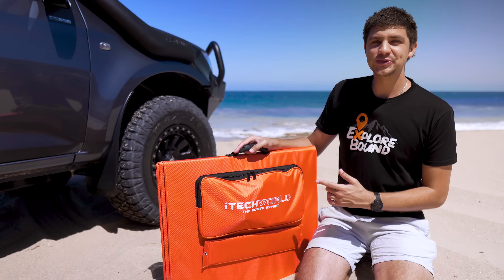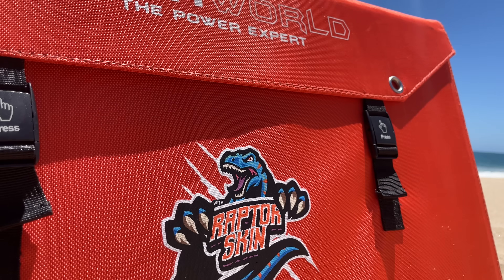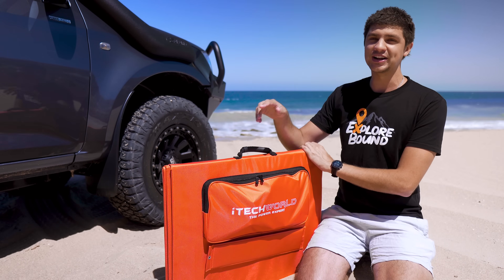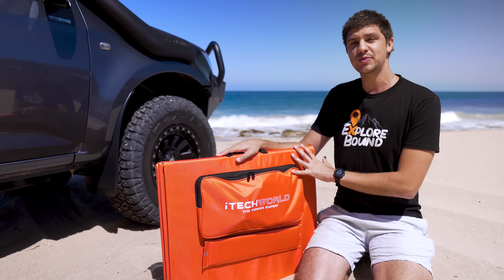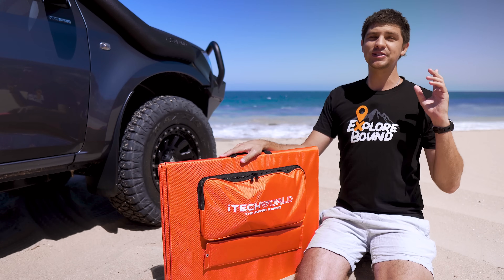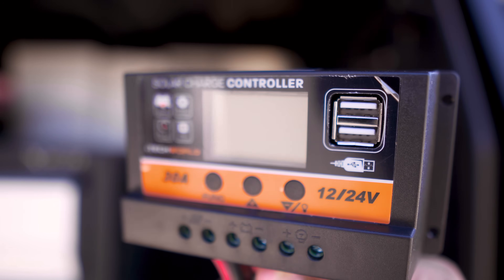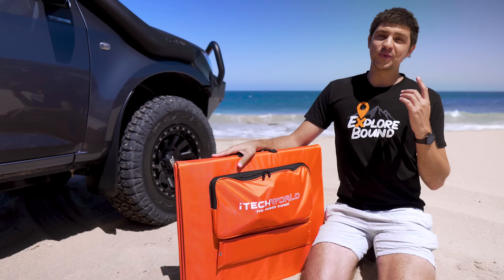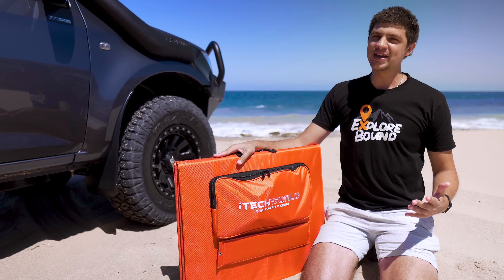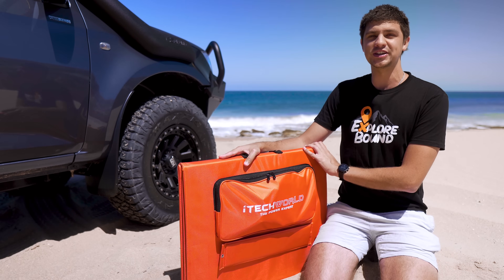These are my brand new solar panels, which I am very excited about. They're one of iTech World's brand new solar blankets that now has their Raptor Skin technology, which is just awesome. This is their 300 watt model, the bigger of the two, and it should give me plenty of power to charge that canopy battery. They also come in a 200 watt model which is a bit more compact and easy to transport. These kits come with literally everything you need to connect to pretty much any battery system, but the regulator is set to charge lithium by default, so just make sure you update those settings if you're charging something different. Given how well the rest of my iTech World gear has been performing, it was a no-brainer to go for one of their solar panels as well, because having gear I can depend on out bush is really important. The legends at iTech World also agreed to provide this particular kit for me to show you guys.